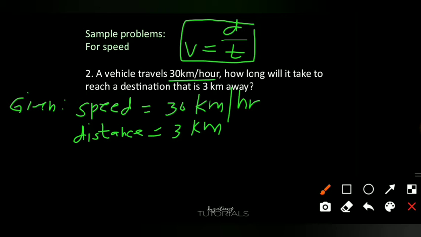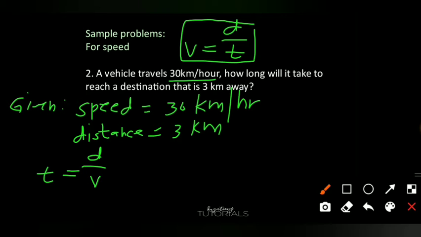So unsa may atong formula nga gamiton? So naay gitawag nga derivation. Pasabot ato nang i-rearrange ang original nga formula para maka-create ta og new nga formula para ma-solve nato ang given nga factor, nga same na siya within sa formula. So unsa may atong formula Kuya Chong if gipangita nato ang time, ang given is only ang speed si V og si distance si D. So atong gamiton nga formula is T is equal to distance D over V, speed. Okay? Atong ibaylo si T ug si V.